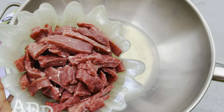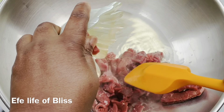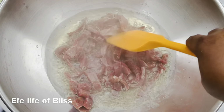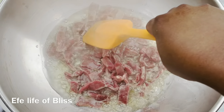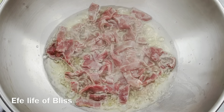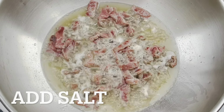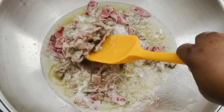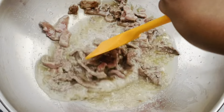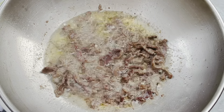And to that oil, I already cut up my beef. I'm just going to empty that into the oil and let that fry for a bit. Now I'm just going to add some salt to it because I did not add salt before. So I actually allowed that to fry for almost 10 minutes.